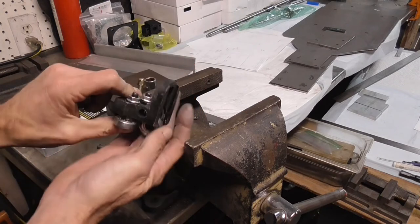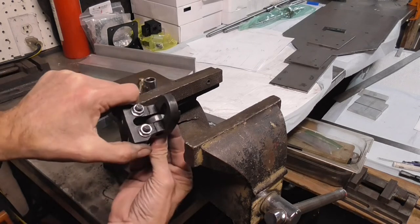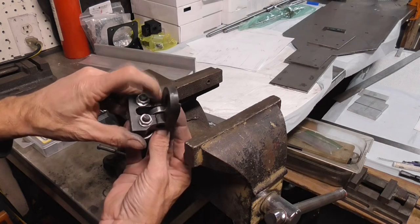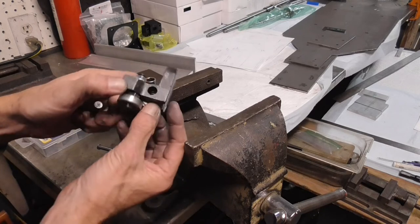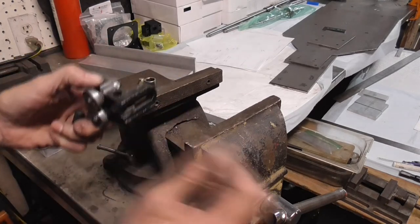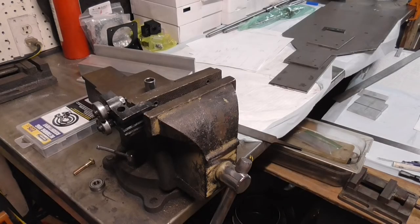And so I don't really care if it's dead center. What I want to do is just keep it from getting all the way to the side. So it looks like it has a tendency to run over here, and so I'm going to put two on this side and one on that side. So let's get it set up here and get us some little shims in there. All right, so let's see if we can get this thing put together with some shims in it.